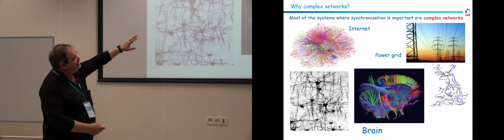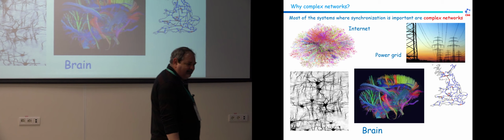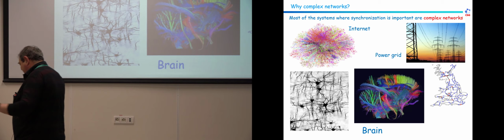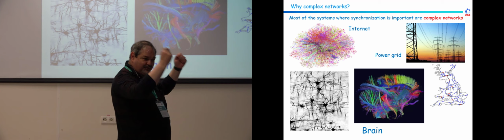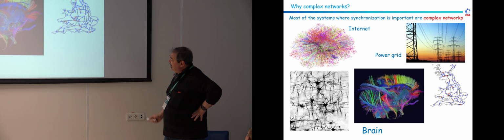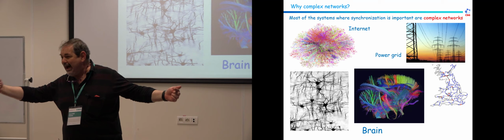Here is just to see why it's important to describe synchronization phenomena of oscillators. The most probably important example is the brain. The brain is a big, huge network of oscillators. It's not phase oscillators, it's spiking oscillators, but it's very close. You can imagine a phase oscillator and a flag: when the phase oscillator passes through the flag, you spike. And of course in the brain you have a lot of synchronization phenomena that you want to more or less understand. The other interesting point is power grids. In order to maintain the power grid at 50 hertz, you have to synchronize different oscillators, which are the turbines in the different places where you produce the power.